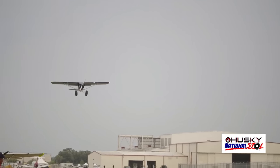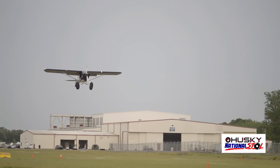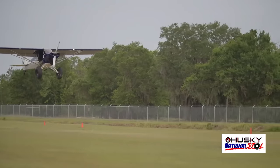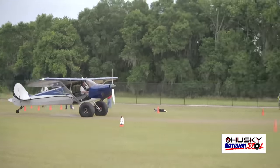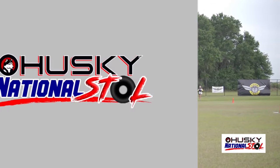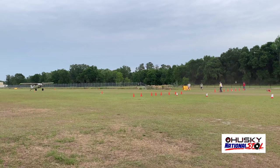We'll get Ben Anderson's score in a second. Here comes Chuck Kingberger. Carbon Cub, floating it in. Pull a little bit farther. Nice. Excellent, early. Excellent. Get it stopped, Chuck. There we go. About 40 feet or something like that. Oh, that's beautiful for Chuck Kingberger. He should really raise his score on that one.